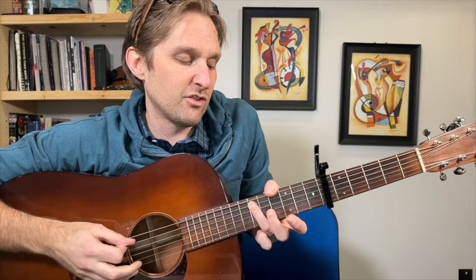So you mute the top string with your thumb. You've got 6th fret and 4th fret with your ring finger and pointer finger. The high 3 strings are all open. However, we actually don't wanna hit every single string. We'd love to just kind of aim for the middle 4 strings. The middle 4 strings sound the best. If you hit the bottom one, no big deal. No skin off my back.